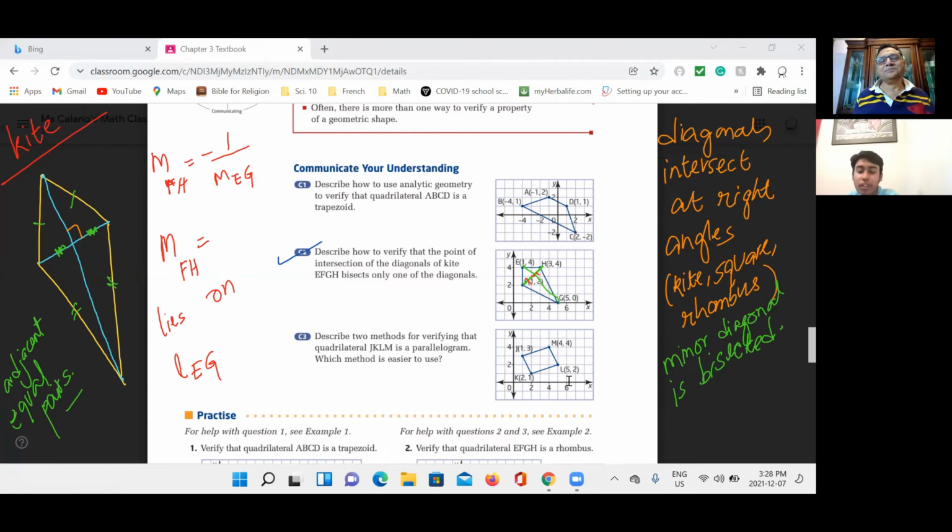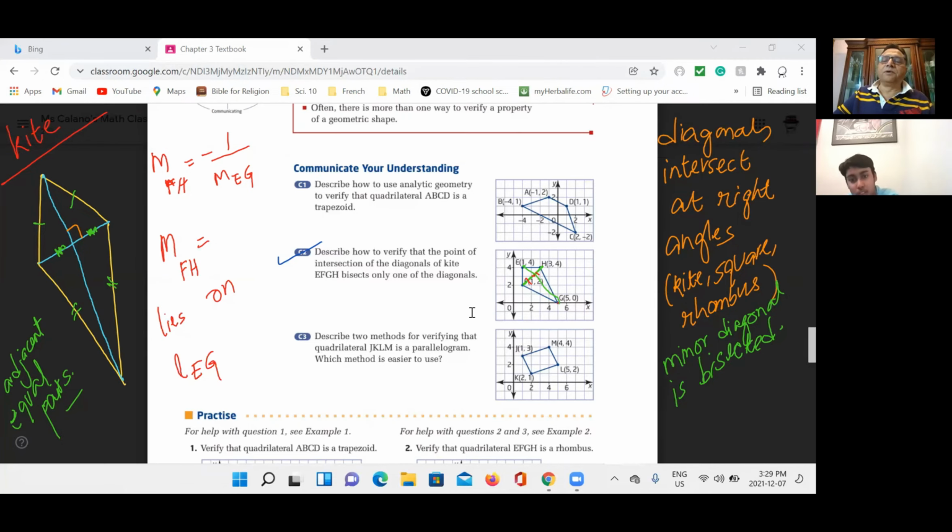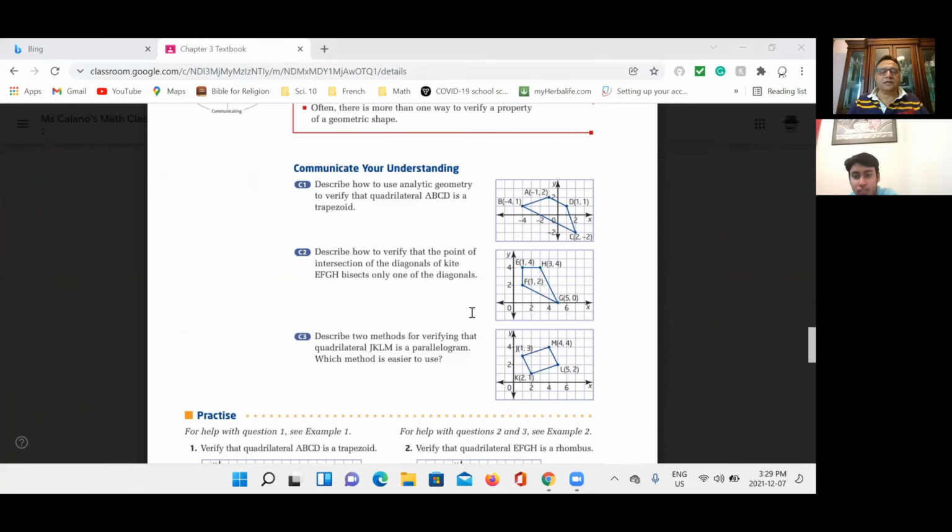Yes, sir. And when we find it, do we have to create a y equals mx plus b equation, using E to G? Yes, you have to. So midpoint, slope, and then y equals mx plus b, using the points given to us. Perfect. So this is a very good, interesting exercise which you can actually do now. Is that clear to you? You can actually do it. Yes, sir.